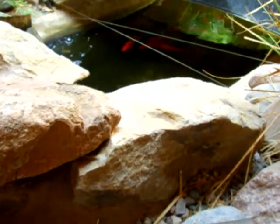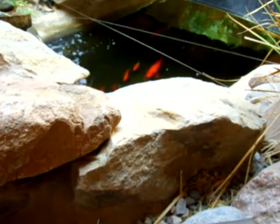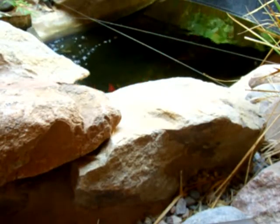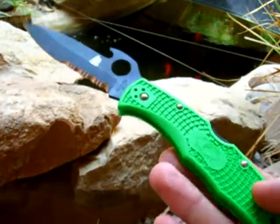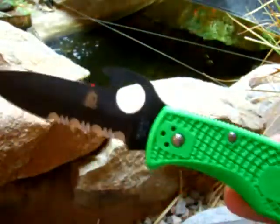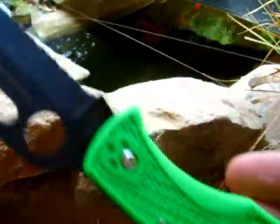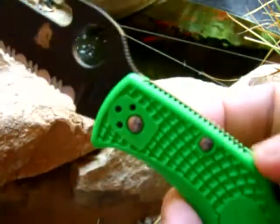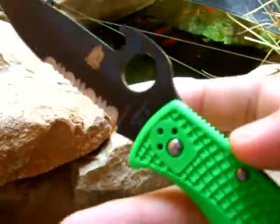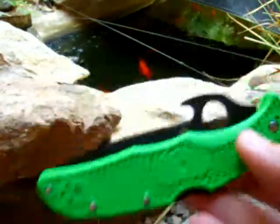The last one is one that I'm very excited to have. I don't know how many people are familiar with the USN forums — the Usual Suspects Network — but Spyderco did a forum knife. It's got the USN logo right there on the blade. It only comes in combo edge, but these are the USN colors: black and toxic green. It's basically just a waved Endura, but it is really cool. It's a limited sprint run — you can only get it through the factory outlet store, and if you have a code, as a USN member you get a discount. I got two of them: one to use, one to put in the safe.